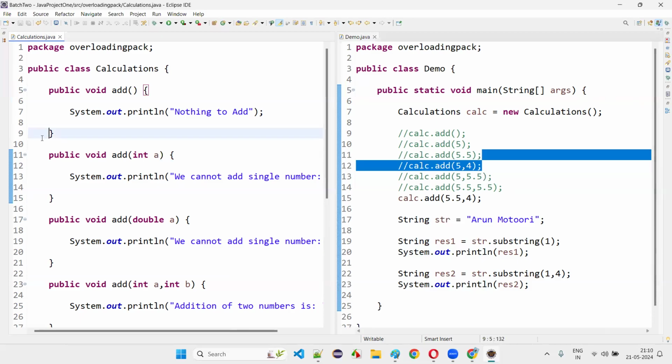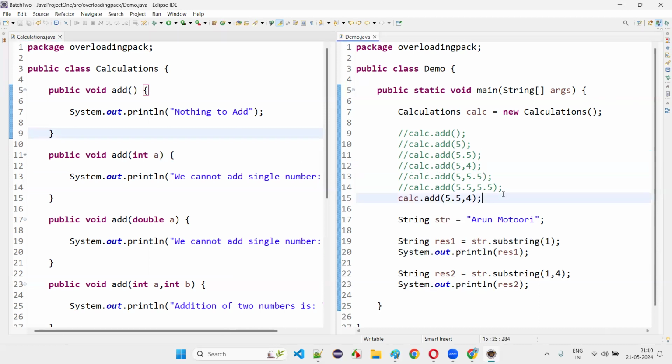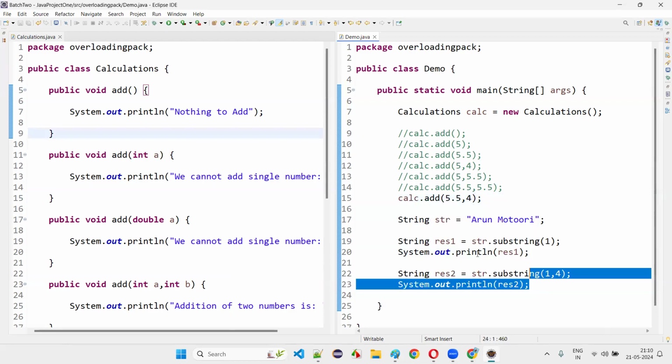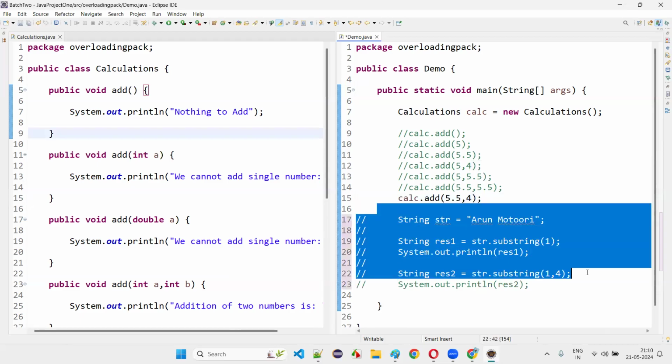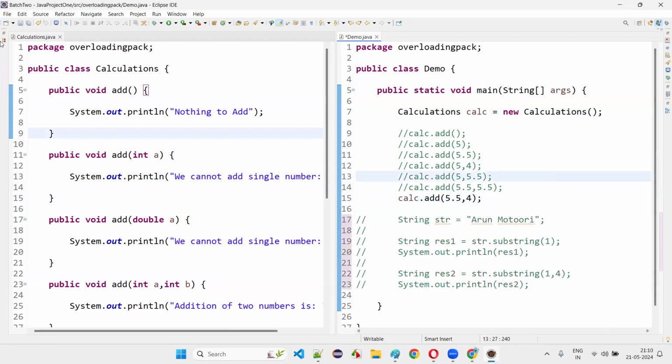You see, examples can be many, but we cannot take hundreds of examples, right? So understanding wise, this much is enough. But in real time, where we'll use it, we'll come across anyhow in the upcoming sessions, maybe in the frameworks part, or in the Selenium automation part, or in other concepts of Java, like string handling. When I'm covering string handling, in many places you will get overloading concepts. I'll show you, you will understand.